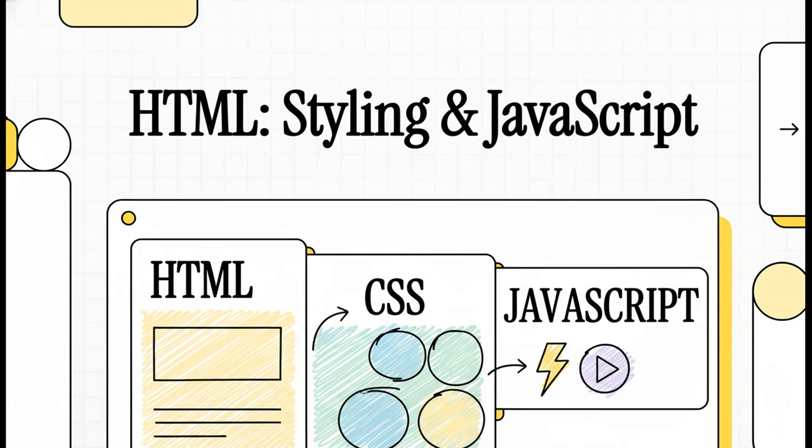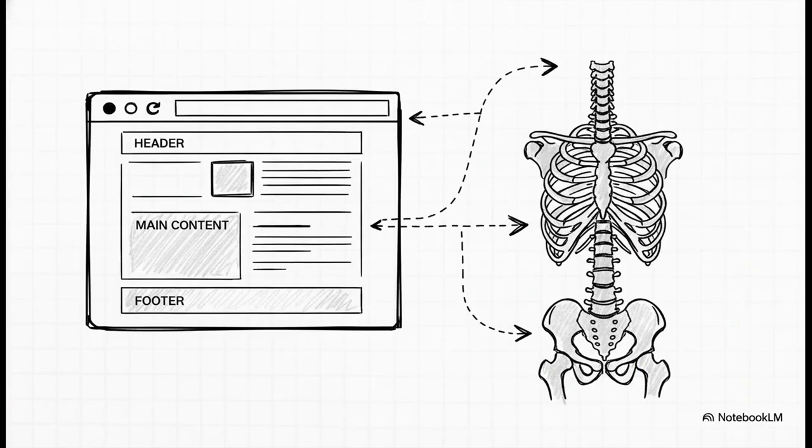In this explainer, we're shifting gears from the what of HTML to the how. As in, how do we give our web pages some style and bring them to life with a bit of interactivity? So just to recap, we've already figured out that a solid foundation starts with semantic HTML.